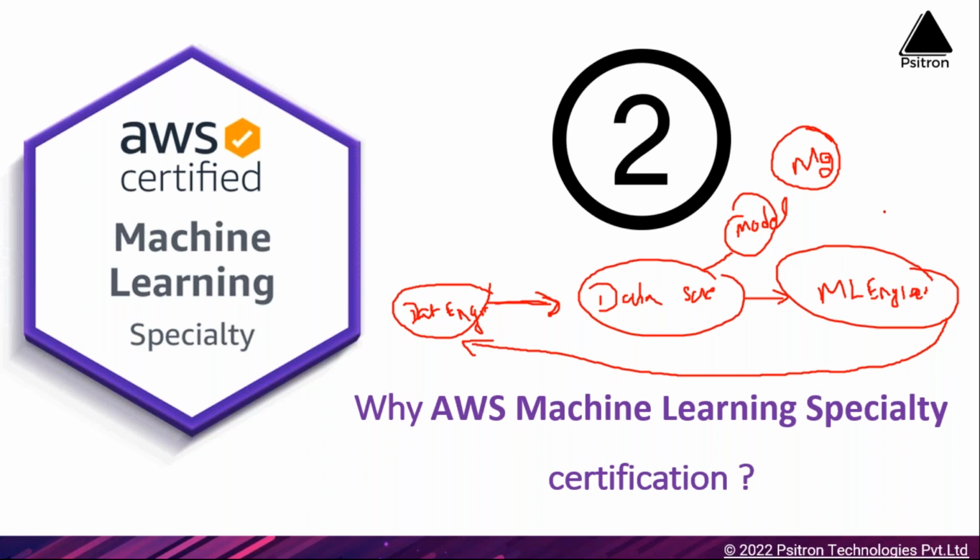So why does this particular certification make a lot of sound in the job market? It's exactly this. Once after completing this certification program, you can be part of more than 100 plus roles. So consider a story. Consider this particular course as a grocery store. Let's say you're going to a grocery store and you pick what exactly you want. Let's say you want some groceries for cooking. You need some other kind of groceries for some other use case, right?